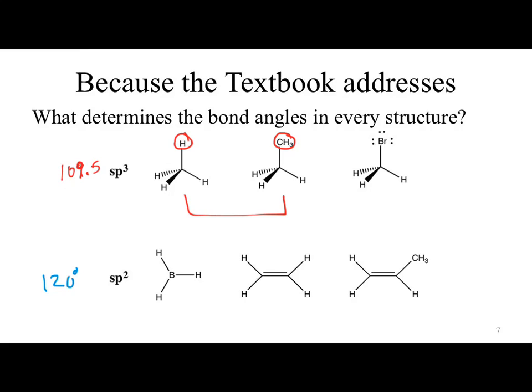Do I expect the angle, so let's go ahead and highlight it now, that bond angle to get bigger or smaller? Should get bigger, because that CH3 is occupying more space, pushing the smaller hydrogen further away from it. So that angle is now slightly greater than 109.5. What happens to the one down below? It now has to get a little bit smaller than 109.5.